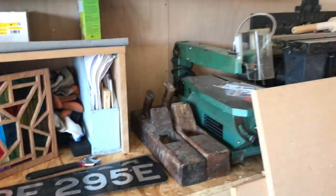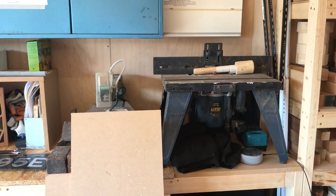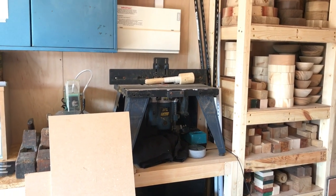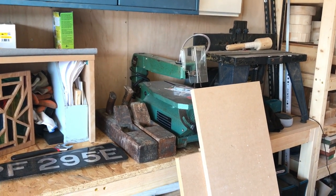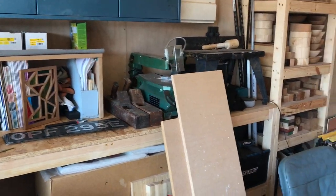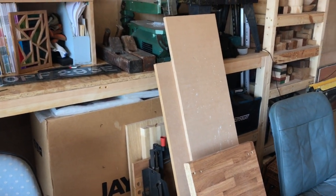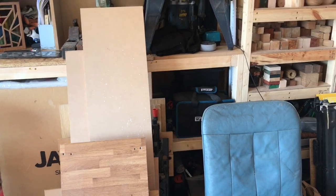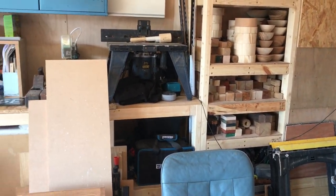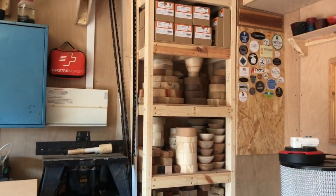Sandpaper and snacks sit on top of the bookshelf — snacks are always essential. Up here there's space for more power tools that don't get used as frequently but need to be accessible: the router table, which I still need to restore, and the scroll saw, which I did restore — I'll leave a link to that video below. The new workbench is made from MDF and OSB, using what I had lying around. I've stood on it to test its strength. It fits into the alcove at the same depth as the shelf, with a fold-down bed and foam door stop behind it.